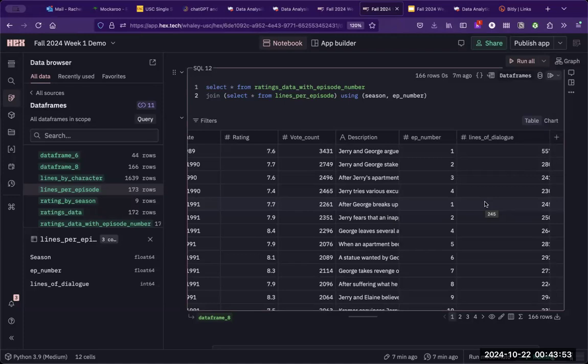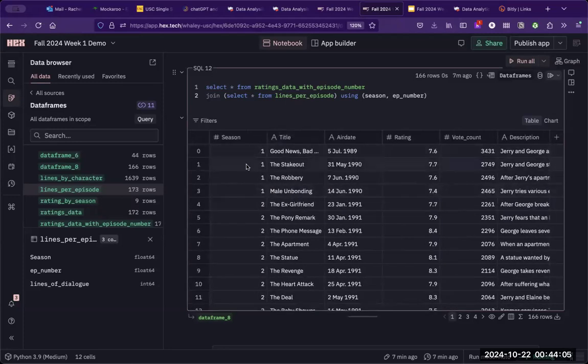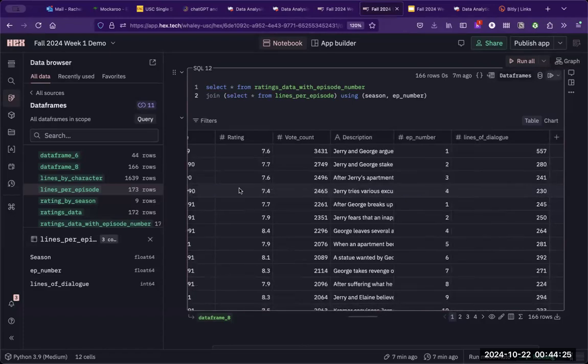All right. So to your question earlier about why we need to add our episode number: the reason is so that we can do this. If we didn't have episode number, we could have said just join on season. But we have 4 or 5 different rows here that are season 1, and our other data set also would have had 4 or 5 different rows that were season 1. So it wouldn't have known which row to go with which, which piece of information is about which episode, unless we explicitly give it a column that says what episode number it is.